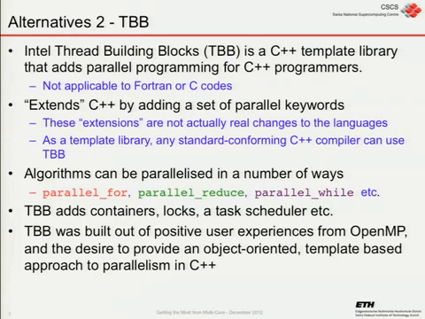Now, the interesting thing with TBB, why is it there, where does it come from, is that it was actually built out of positive user experiences from OpenMP. This is from Intel, and Intel provide a lot of the people on the OpenMP Standards Committee, a lot of the people actually doing the administrative work. And a lot of people in Intel are the leaders of OpenMP and pushing it forward. So for them to take something and say, well, we see some places where for C++ programmers there may be some advantage to provide a different interface, that's what they did. They could provide something that was an object-oriented, template-based approach that people who program in C++ might feel more comfortable with.